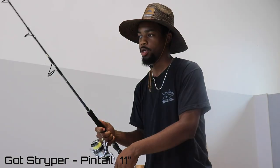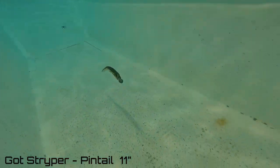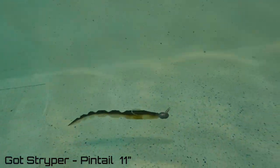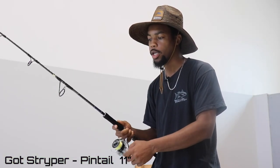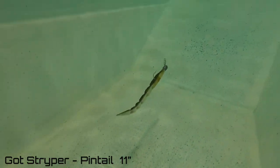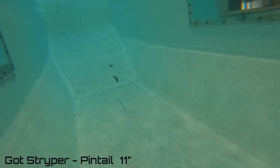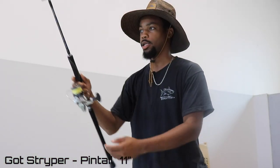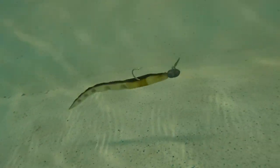Your Pintail — you can fish these weightless or with a jig head. If you're fishing the rips up at Monomoy or any nice rip, you can throw it on just a nice weightless hook. Here I have a one-and-a-half ounce, I think it's a 9/0. This is probably the first lure out of my bag for surf fishing. Some guys throw an SP minnow, needlefish, or a bomber — mine's a good old Pintail in the eel color. Can't forget it.